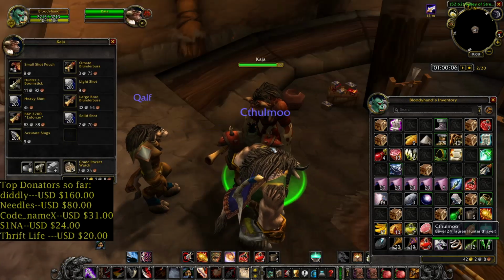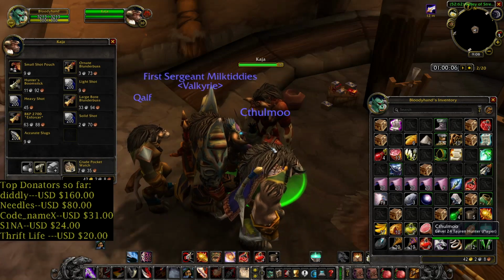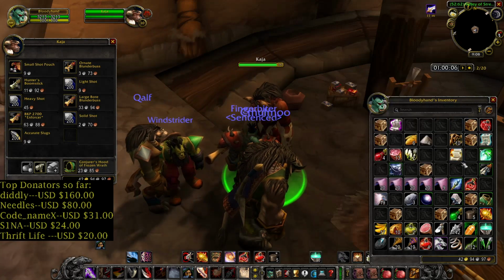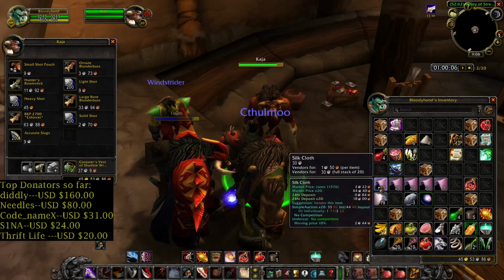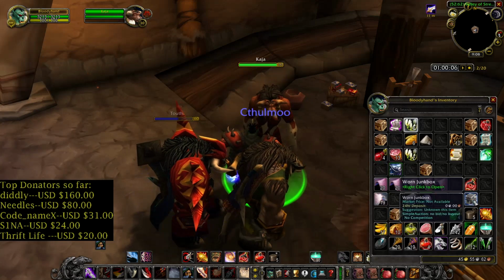Sold my junk for 2 gold 41, then 45 silver, and repaired my armor for 30 silver. Now let's sell. Oh, these green items, nobody's going to buy that. But at least I got a lot of them. I don't know how many, maybe 7 or 8.